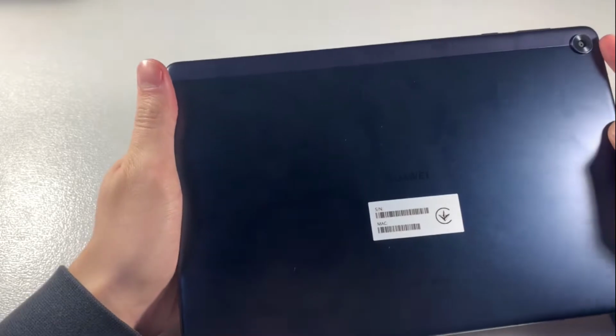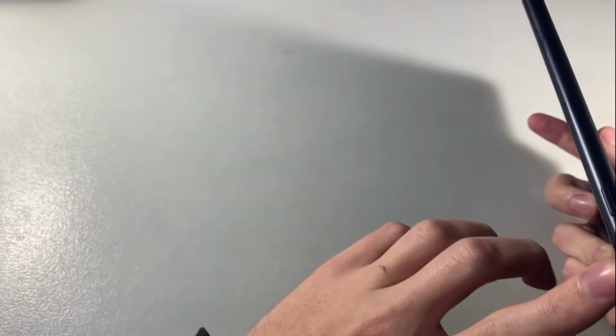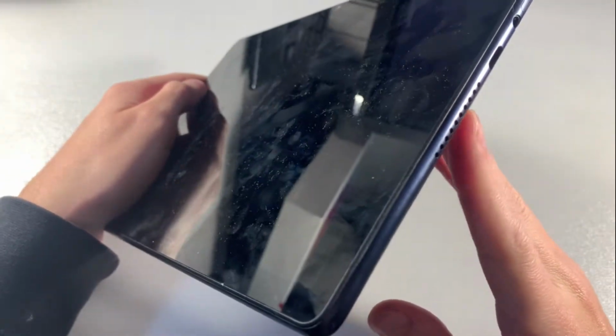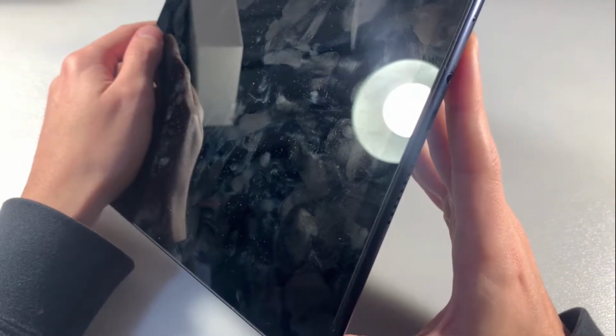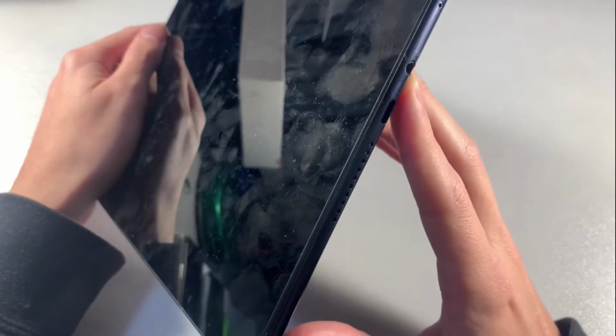We have a 10-inch display, front camera, middle body, front main camera, and volume keys and power key. On this side speaker, on this side speaker, USB Type-C cable, slot for SIM cards and SD cards, and headphones jack we have on this side.